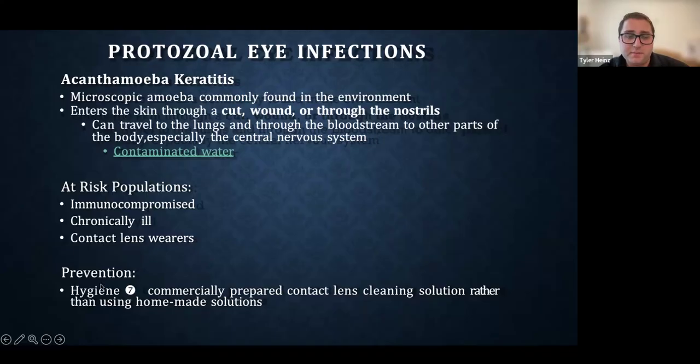So again, prevention is going to be hygiene, hygiene, hygiene. Make sure you're using your contacts correctly. And of course, remember to try and keep your immune system up and running as best as you can. And always keep it in mind with your AIDS patients, your immunocompromised patients, that this is an opportunistic infection, this little amoeba, and it could always be an infection for them to keep in mind.